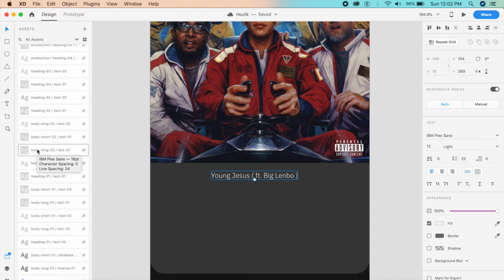So the 16.1 seems fine. So I'll just use this, and I'll place this right here in the middle. Now, the thing with design systems is if it's a pretty large UI kit or a large design system, it can slow down your system a little bit. So beware that your system might lag a little bit in between while you're designing if you're using such a big UI kit, right? Adobe XD, this is a shout out to Adobe XD team. Hopefully they can fix this issue in the future.